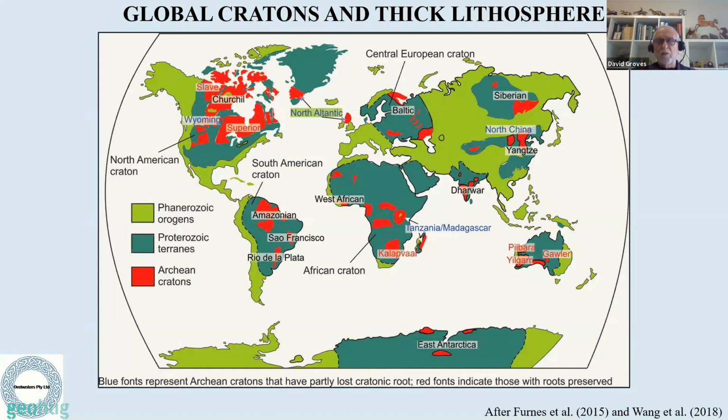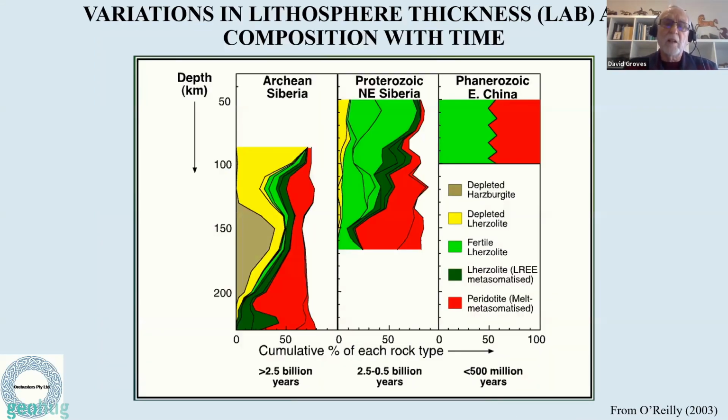There would be zones within there which were thick lithosphere, which we'd need a lot more data than just the geological data that I've got access to. And then we've got the younger Phanerozoic orogens around. So eventually talking about the red areas here with a little bit of discussion about thick lithosphere where I've got information. Why is this lithosphere important? We can see from this diagram that the thickness and the composition of the lithospheres change with time. So in the Archean, it was much deeper, much bigger. We've got a big keel.